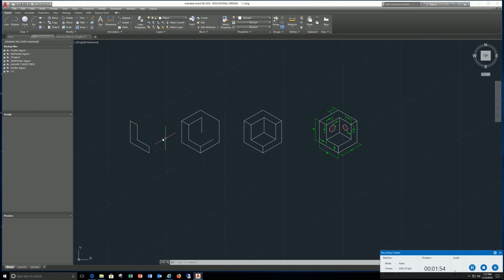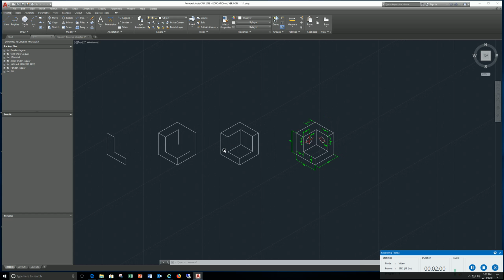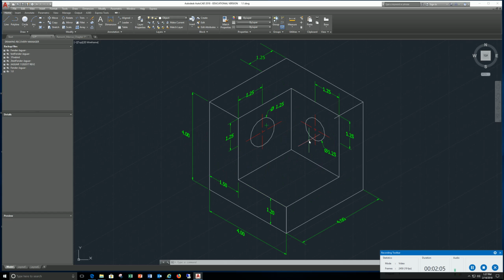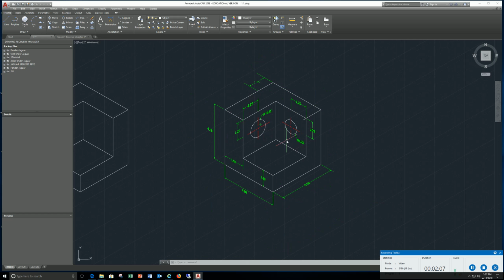Maybe you can just draw it and dimension it as you go. And either way, there's no right or wrong way to do it, as long as you get the basic shape, and in the end you have the correct dimensions.